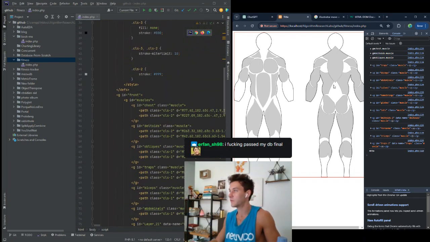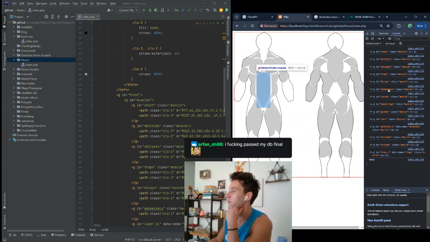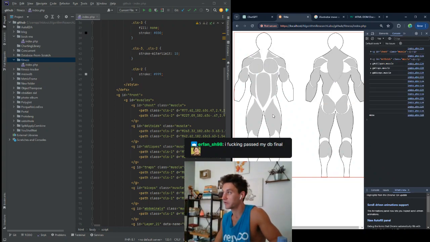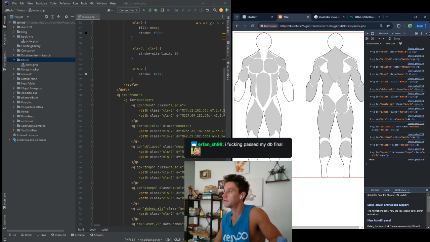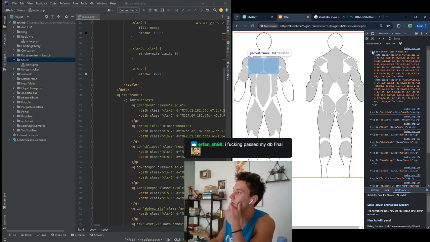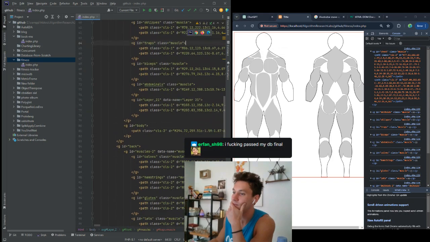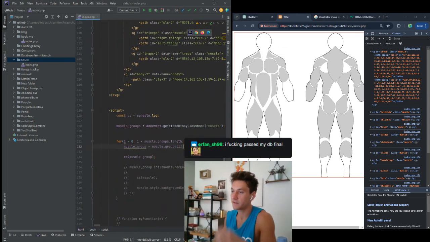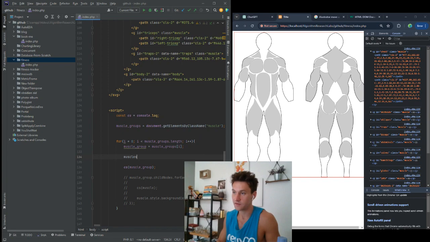It's like the same thing for one. No, okay, now it works. That was weird. Okay. And so we should have children elements. And then we're gonna say muscles in group. And we're going to say muscle group dot child nodes. Child nodes, right? Yeah, child nodes.